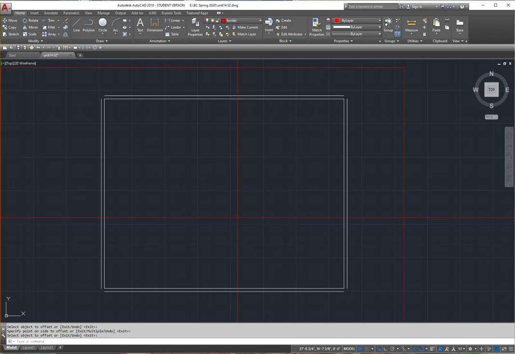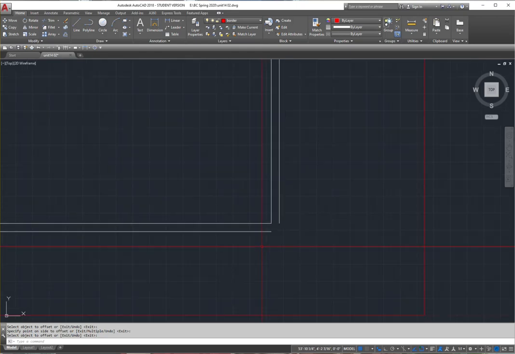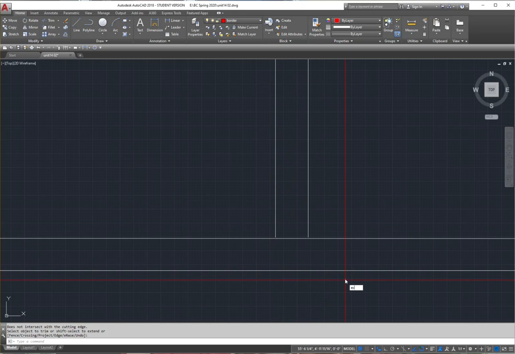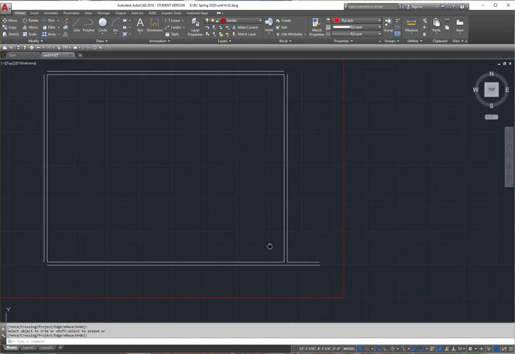Okay, once I do this, then I am going to have some of these walls continue. So remember that we can always stretch, we can pull them, we can do whatever we want, so that you can extend them a little bit. So it's gonna be something like this, and then I'm gonna trim. Remember, we know how to do all those things now. Extend right here and there, and then we're gonna trim here. So that gives me the first corner.